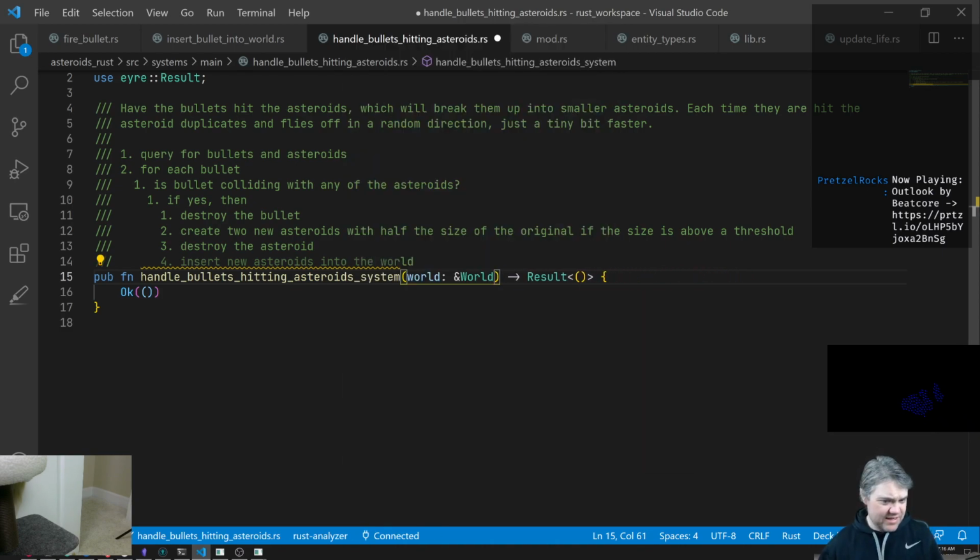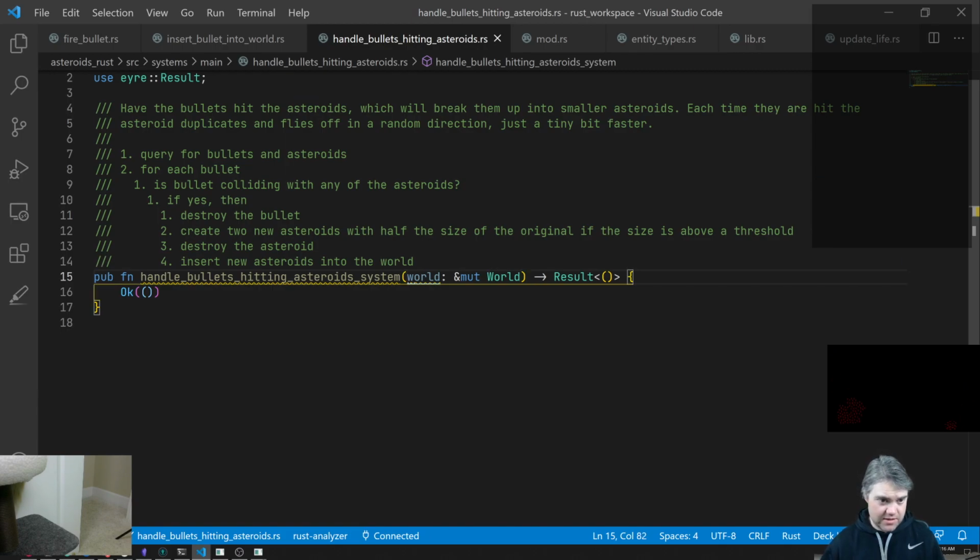We're probably going to need a mutable reference to the world too, because we're going to be inserting into it. So we're going to need that as well. Let's start with a mutable reference to the world, and we'll go from there. And yeah, we're definitely gonna need context too.